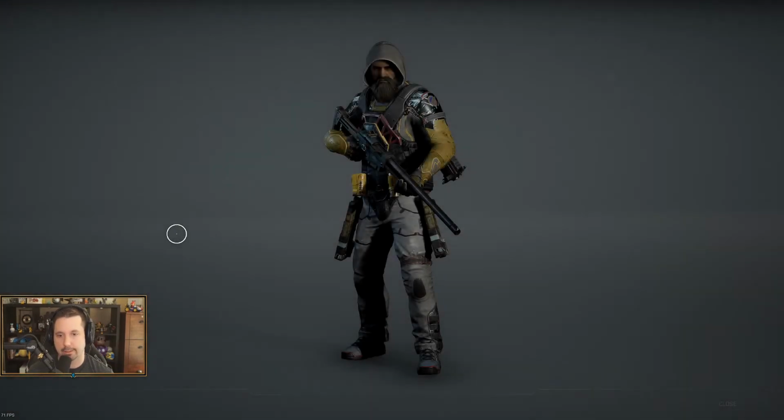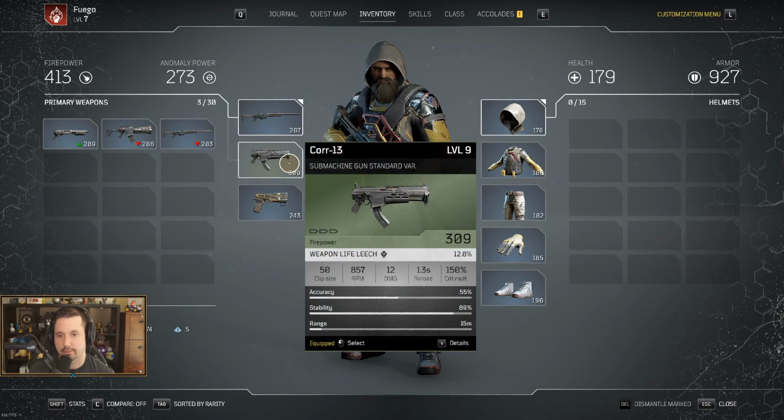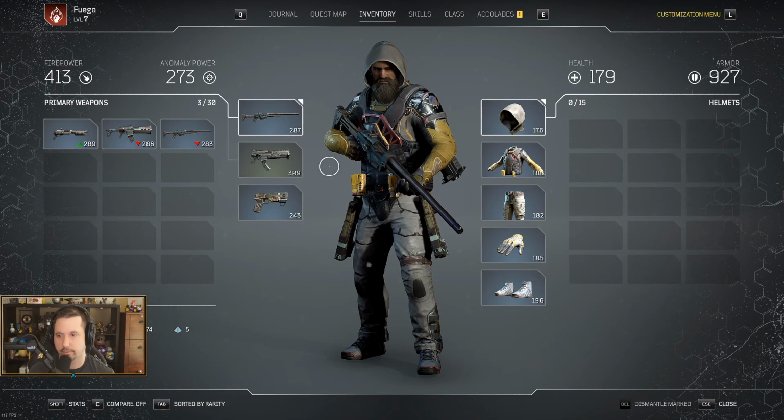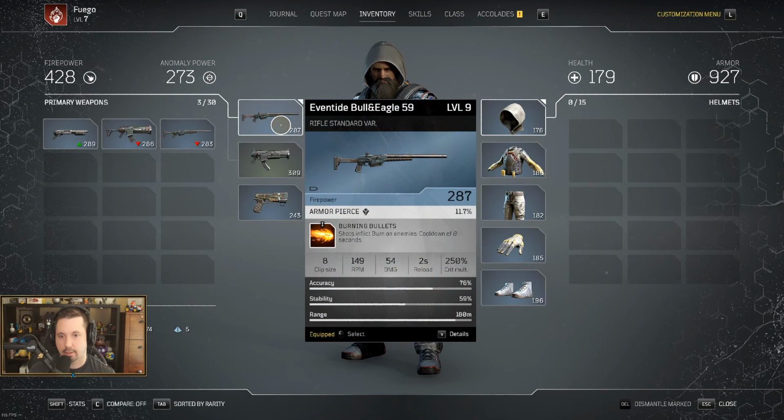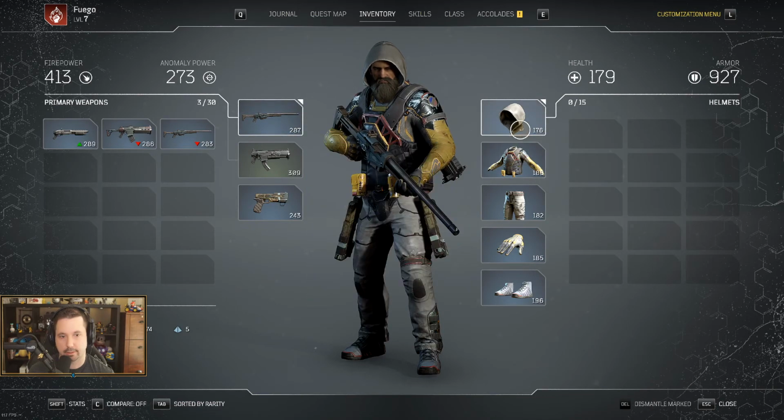We're gonna hit the I key and take a look at some of the guns that we have acquired. We don't have any legendaries on this character. Actually, I don't have any legendaries on any character. Kind of sad about it, but we are running an SMG. We have a green, we have a blue. This is the Eventide Bowling Eagle 59, at a firepower of 287. We have burning bullets, so shots inflict burn on enemies with a cooldown of 8 seconds.